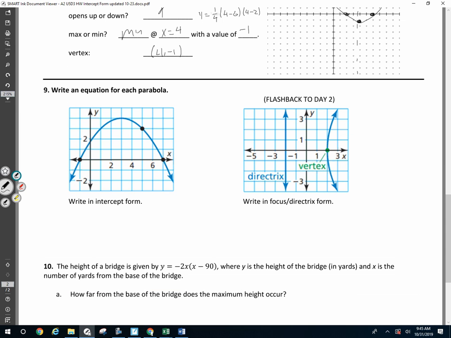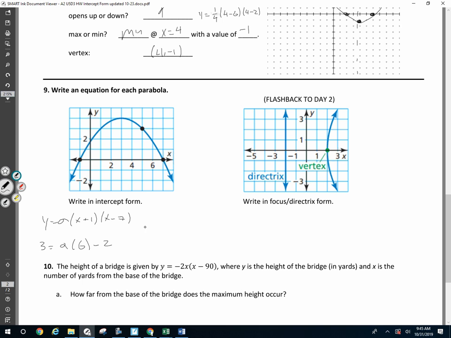Write an equation. I got an intercept at negative 1 and an intercept at 7. So y equals a times (x plus 1)(x minus 7) would work out, so that this is 0 if I plug in negative 1, and this is 0 if I plug in 7. I got a point (5, 3). When x is 5, y's got to be 3. 5 plus 1 is 6, and 5 minus 7 is negative 2.